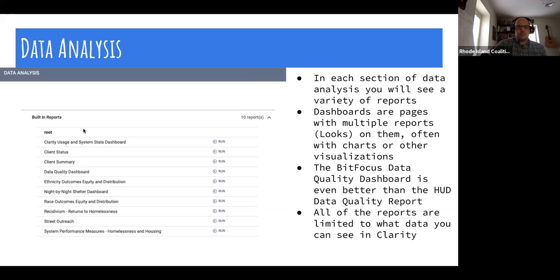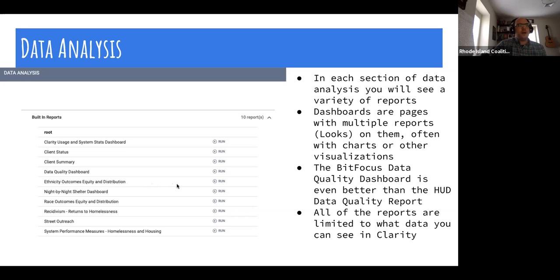So the built-in reports are the ones that are currently available. These are the ones that BitFocus has built for everybody, and the data quality dashboard is a fantastic report. It's even better than the HUD report out of the report library. The key point is that anytime you're doing anything in data analysis, it will generally display all of the information at your agency.